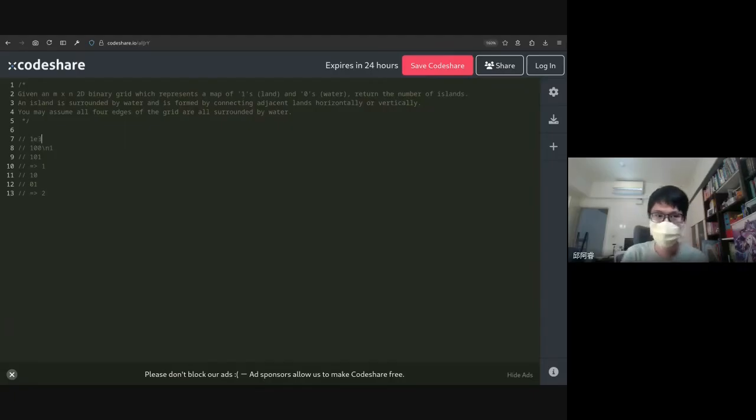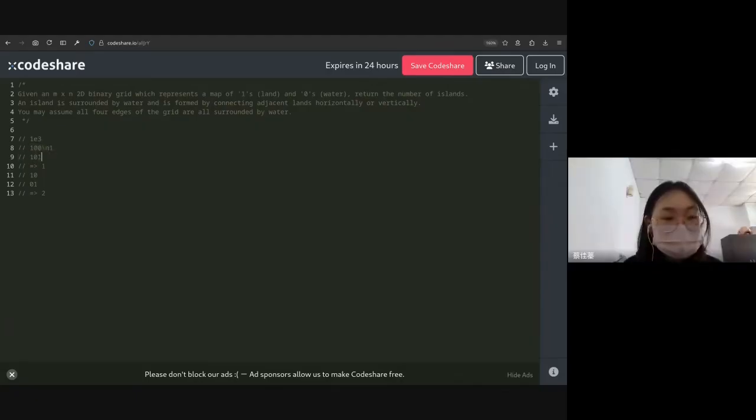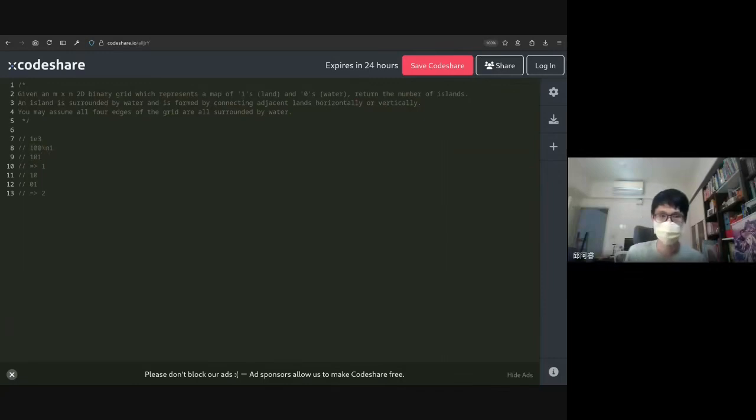Okay, so I think my approach is that this is some form of map or graph, and I need to find all connected components for that graph. First, I will take the input string representing the binary grid. Then I will encode the binary grid into a bidirectional graph.